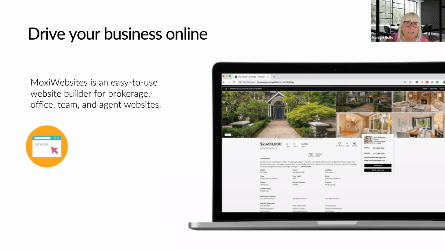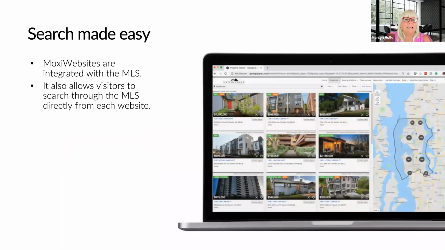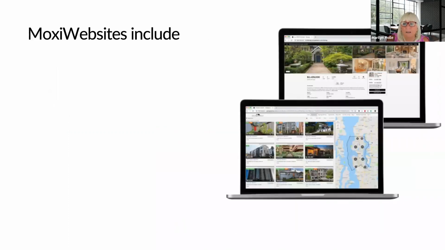You can add custom pages, you can add links, and then you can drive the traffic there so that you can get leads. Now, I will say, when you get a visitor to your website and they reach out, they want to visit a property, they want to view a property, they want to get more information, then those leads will come to you. So again, it is integrated with the MLS. So it will have all of the listings in the local MLS on your website, and it allows your visitors to search through all of the listings on the MLS.